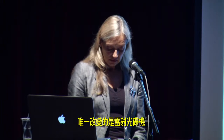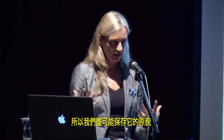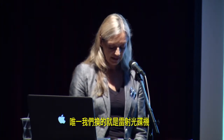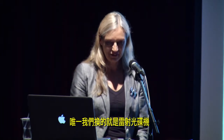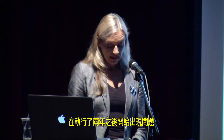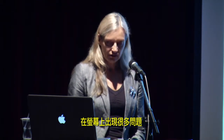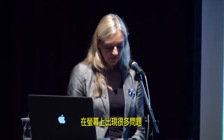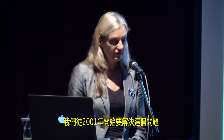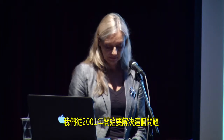We tried to set it up in the original shape, and all that was changed was the Laserdisc player, because it was lost and we can't find the original Laserdisc player again. After a runtime of almost 2 years in the museum, disturbances began to appear on the monitors. Attempts were made to solve the problem through a radio-transmitted video signal by integrating the player into the large water wheel.